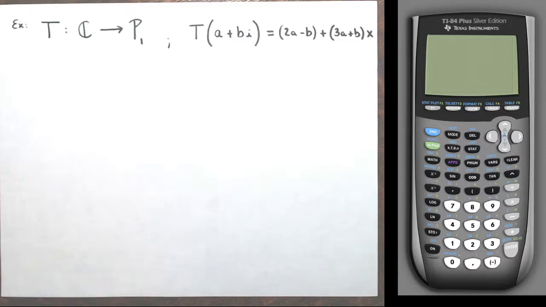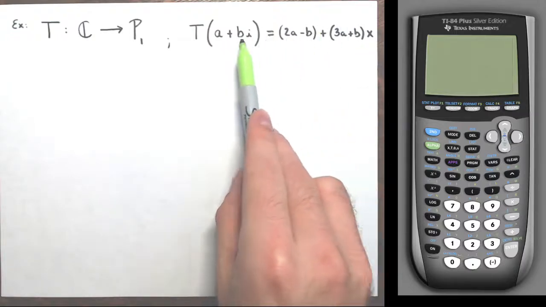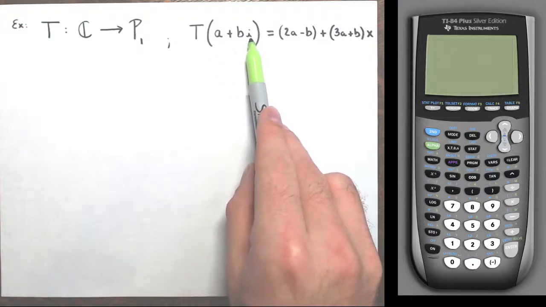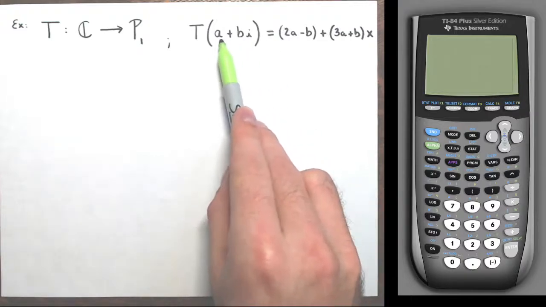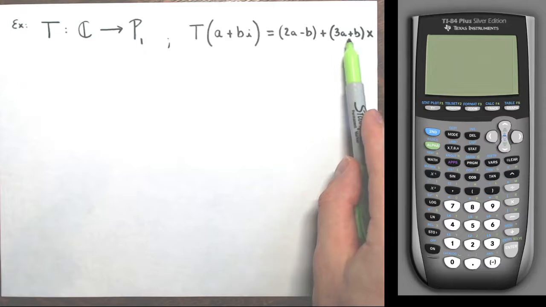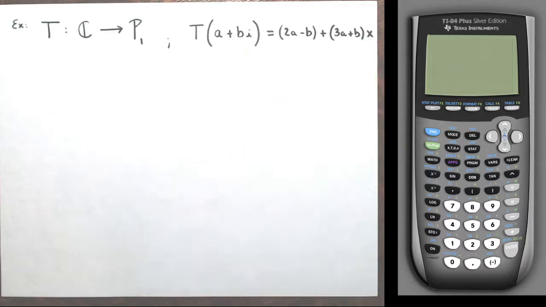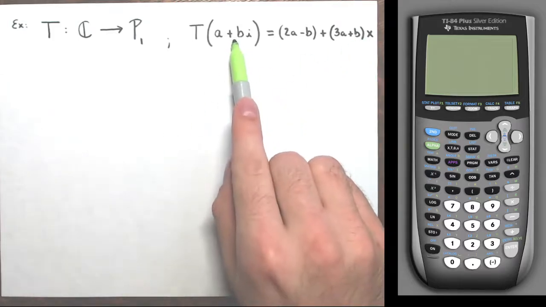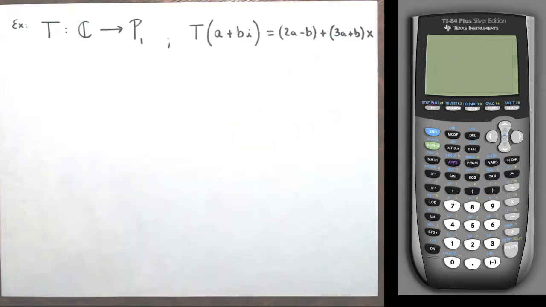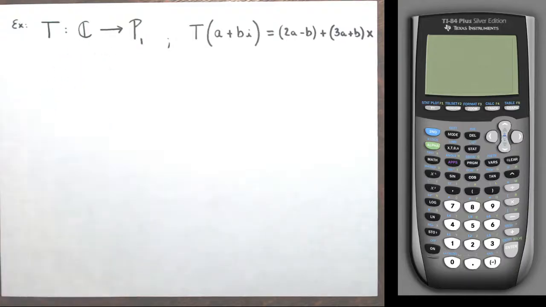And if you recall, whenever I'm working with non-Euclidean vector spaces, I would like to actually rewrite the transformation. All right, so here's the rule for this. It takes the complex number a plus bi, remember that i is the square root of negative 1, a and b are real, and maps it to this polynomial of degree 1 or less, 2a minus b plus (3a plus b) times x, right? Some constant plus some number times x. I'd like to rewrite that transformation so that instead of my input vector being a complex number and my output vector being a polynomial, I'm going to work with their coordinate vectors relative to the standard bases for these vector spaces. So before I get going here, let's write out the standard bases.